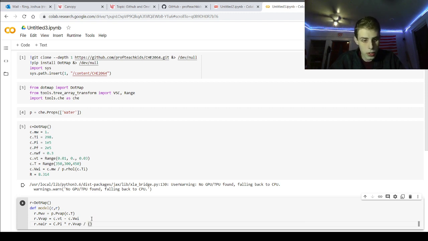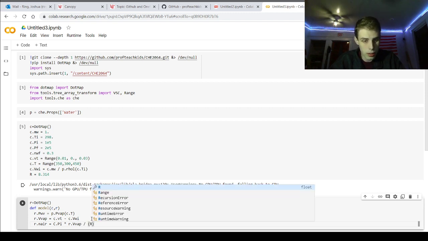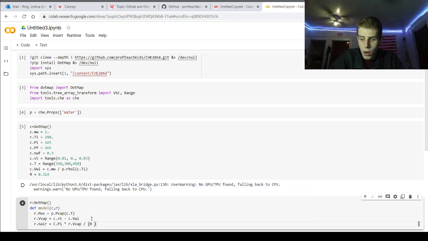And then, because it's the ideal gas law, it is divided by R times the initial temperature.